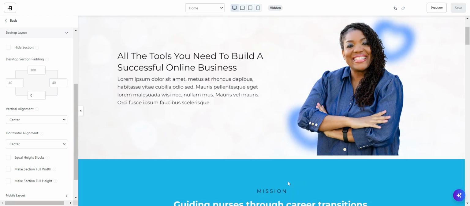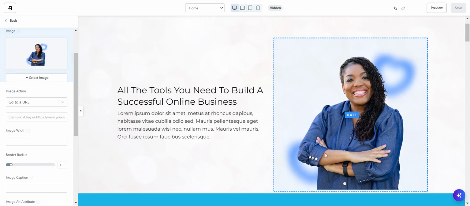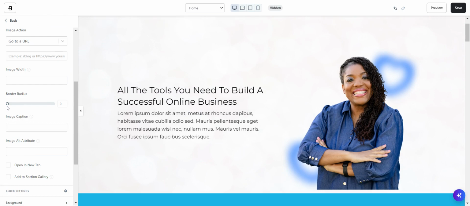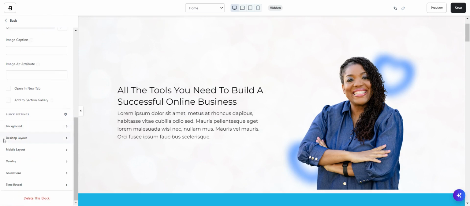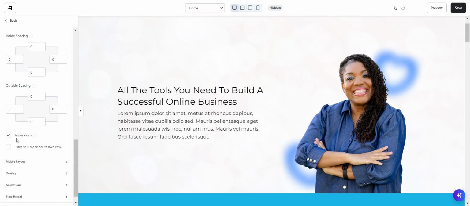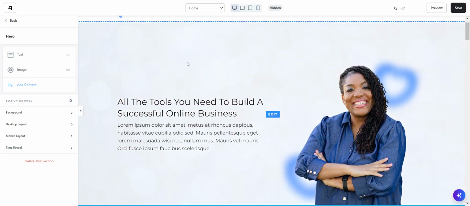Okay, now it's working. So you have to add 0 here, and then click on your photo, erase this, go to desktop and check on make the photo flush. And that's it. It's really easy.